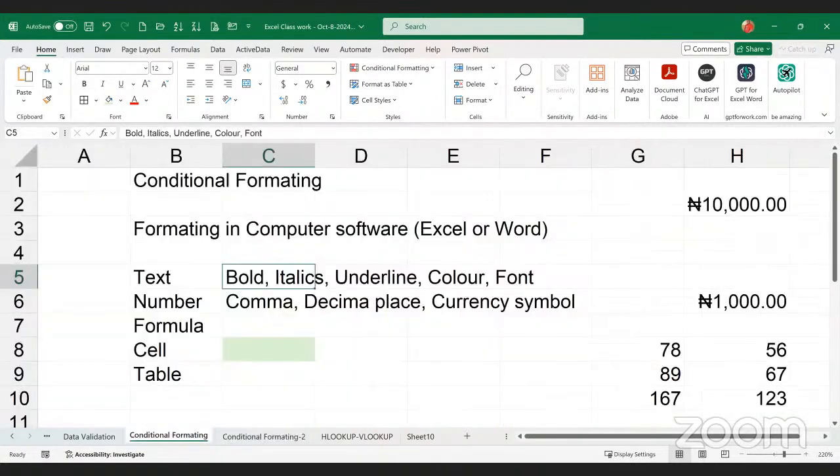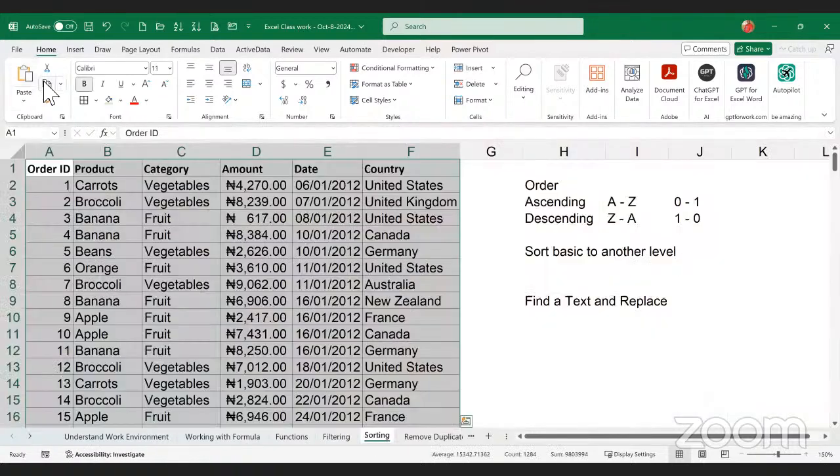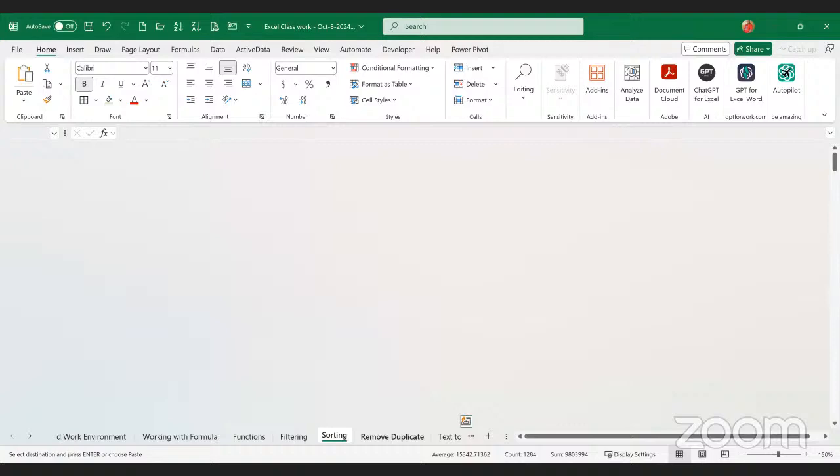So for the name, we are now going to use name. So what you do for me is you make a copy of the pivot table data. Put it in another worksheet.